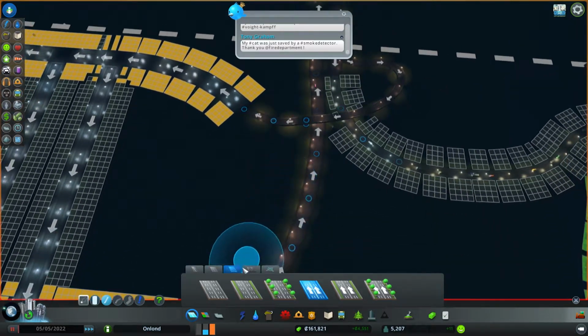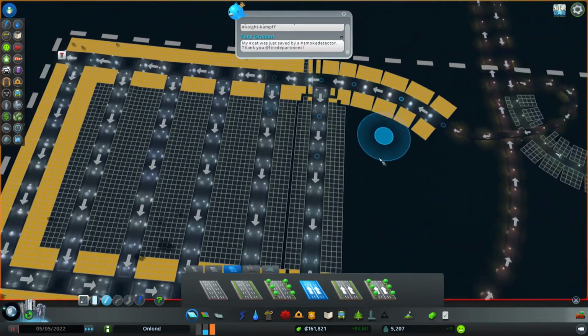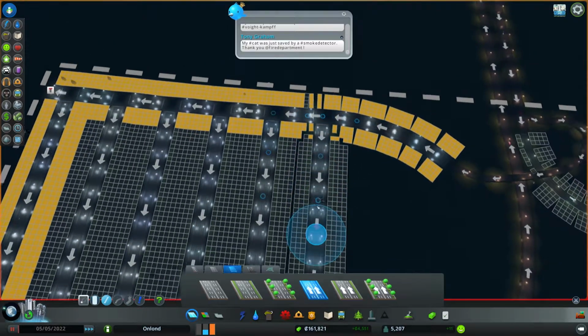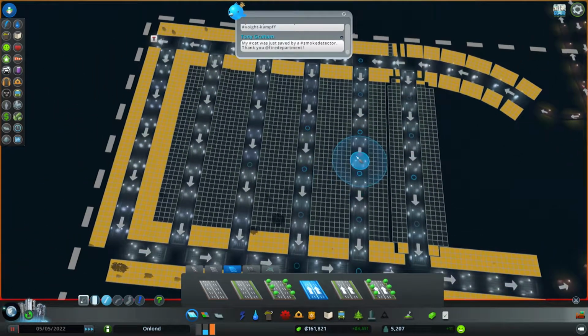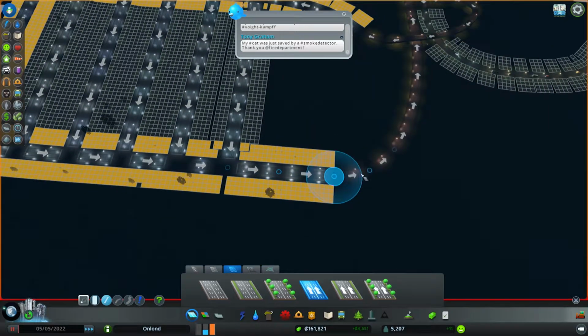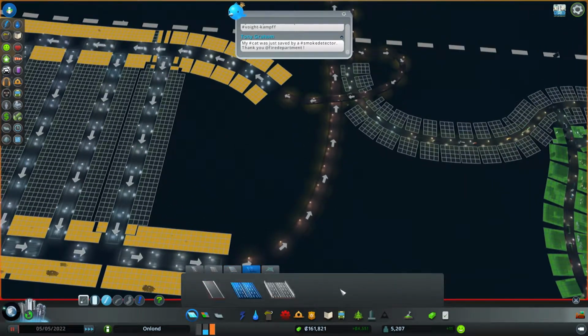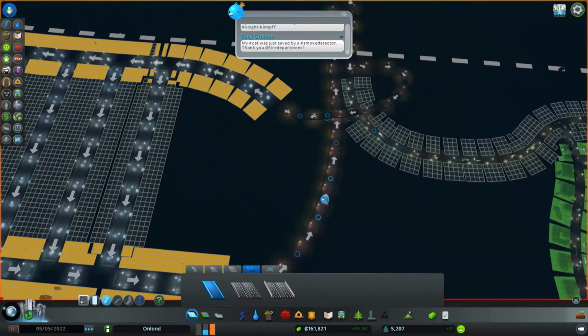Now here's the thing, I'm not sure if for some reason someone would need to turn off early. Let's say they need to go onto this road, but they also need to make a delivery over here. So if they need to make multiple deliveries, here's what I'll do for them. I will make it so that when they come off this road, they can simply loop back onto it with a curved road.